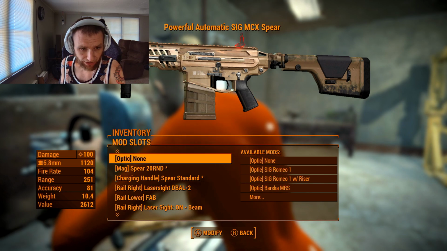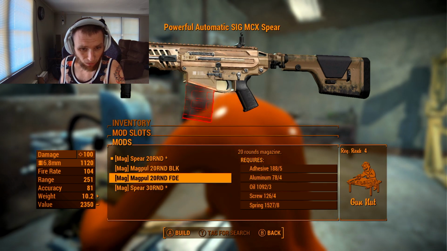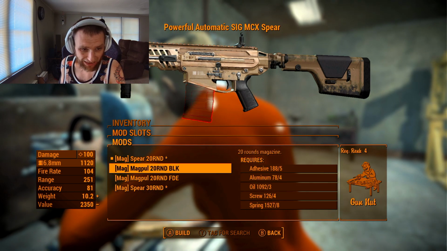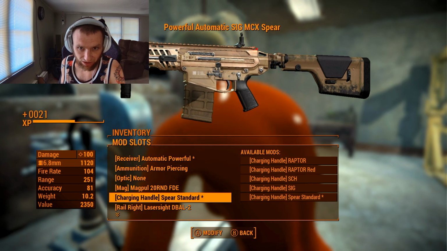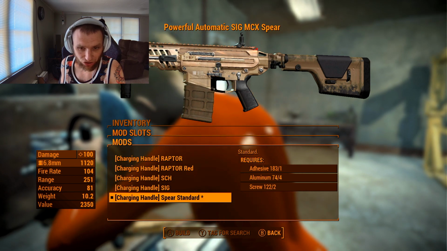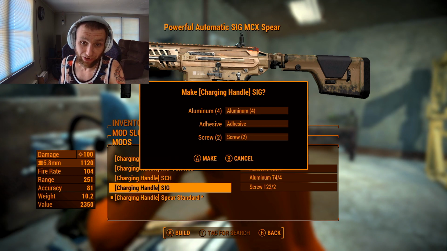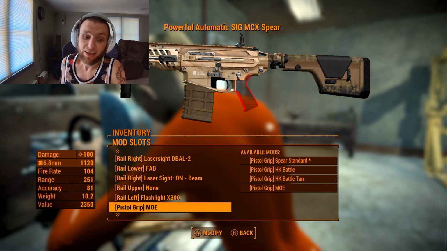Because like, is there something I need to... Oh, there's a magazine. So, Magpul doesn't do any different damage. It's just a different type of mag. Flecktarn, it says it's different in the black. So this is a black mag. So flecktarn is like a camouflage on there. Charging handle. So we can change the charging handle too. Sig Raptor. I mean, all these are real things. Like I said, not functionally messing with the stats of the weapon though. So like, they don't matter to me.